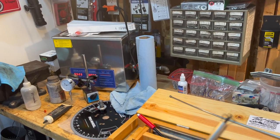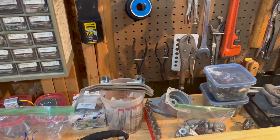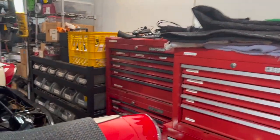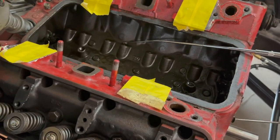So we're gonna do some of this from top side. And I'll tell you which one I'm using and then kind of show you some of the footage from below too. So, all right, Nathan's gonna be topside here. He's got the clips and he's ready to go up here. And he probably won't need that magnet tool at all, but he's got it just in case he needs it.